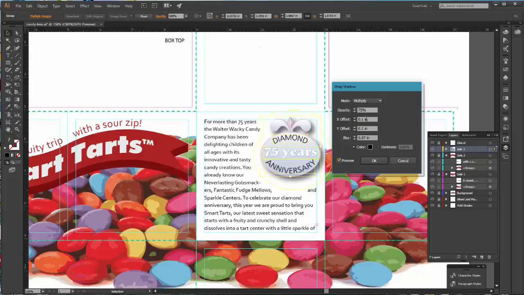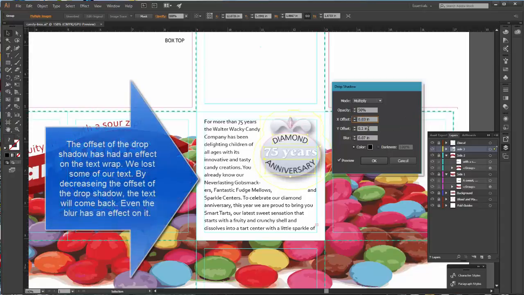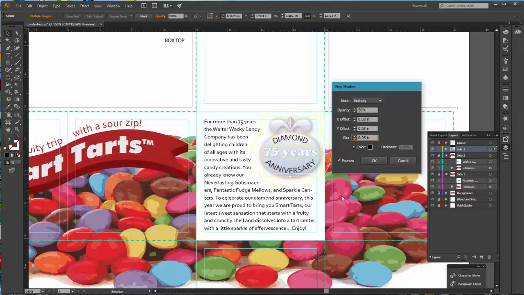We would like to have our opacity at 50%. Our X offset needs to be much smaller. We're going to make that 3/100, so it's 0.03. Our Y offset also needs to change to 3/100, and we're going to decrease the blur to 5/100. Leave your color at black and say OK.